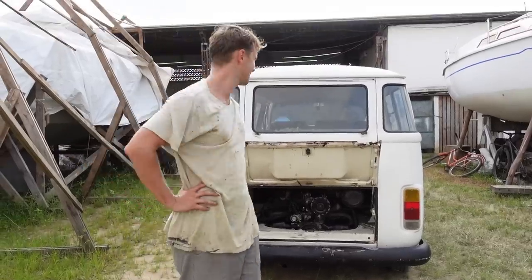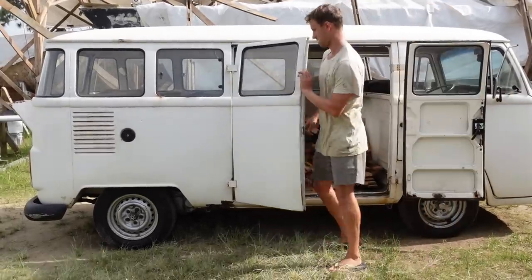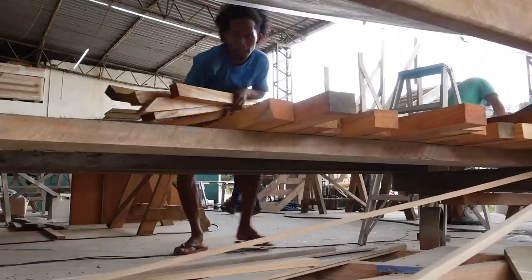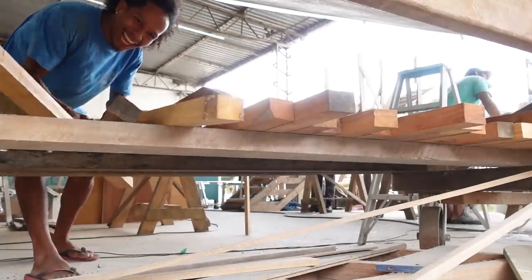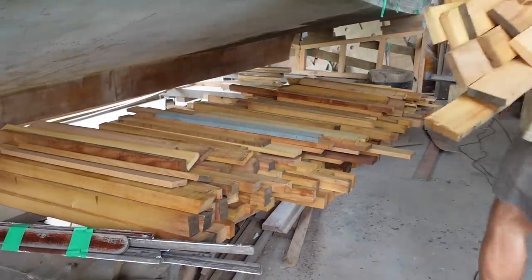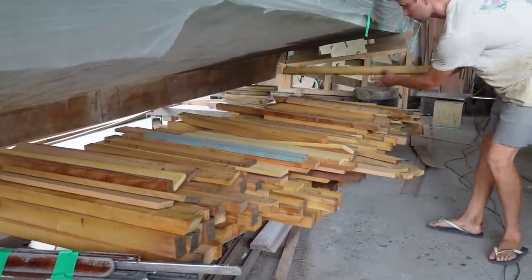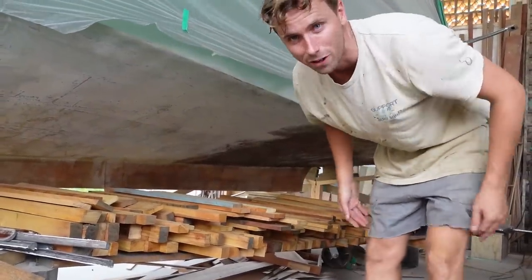At least you got here. That's all of it ready to be made into windows.